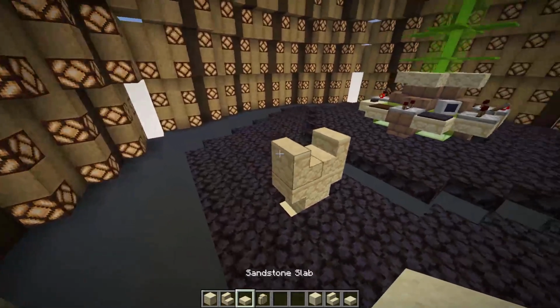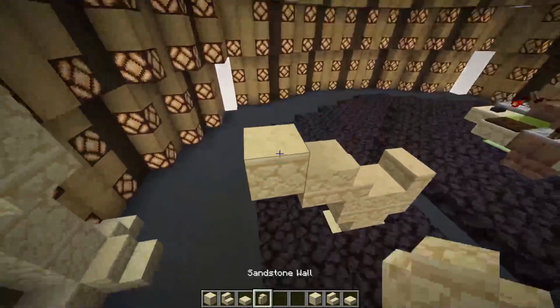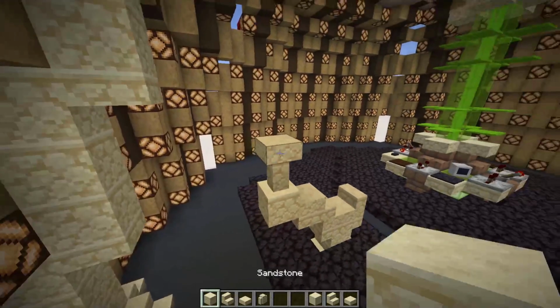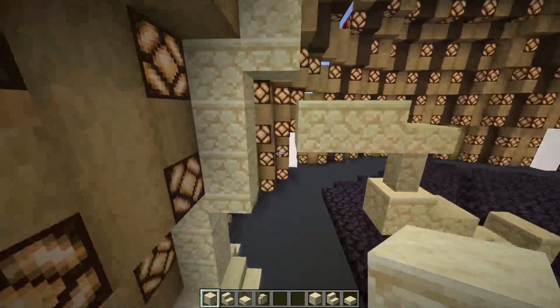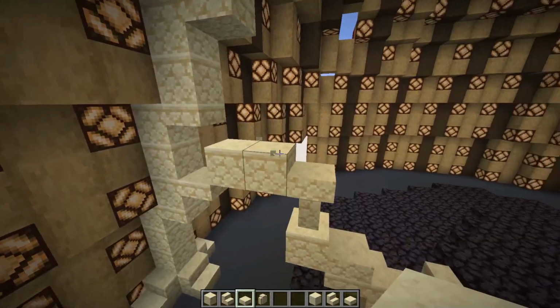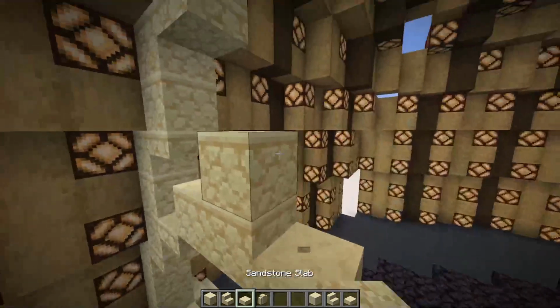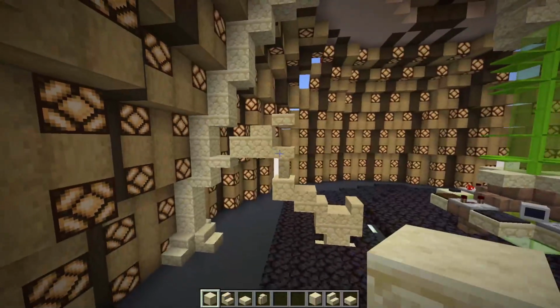Next up with your slabs, you're going to go 1, 2 on the back like that. A block next to it like that with a sandstone wall on top and a sandstone slab on top like that. We're then going to go another block right next to this slab and another one next to it like that. We're going to connect this to the main pillar with a slab right there. Then we're going to put another slab on top of this block with another slab diagonally outwards. So it's a little bit fiddly to place, but I'd recommend doing something like that. So you should now have something that looks like this.